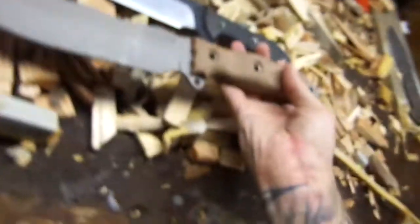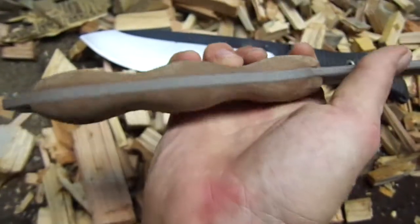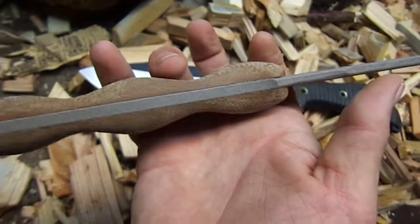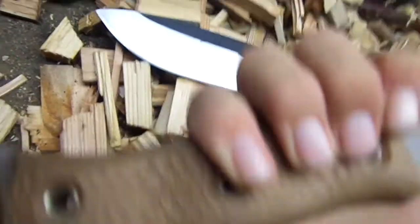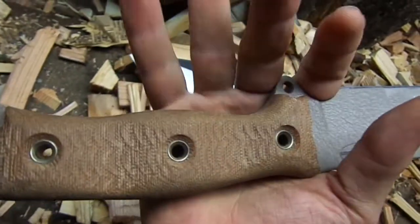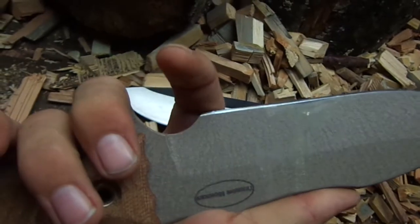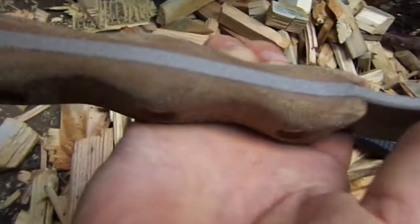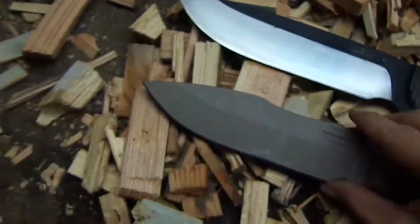Now, a couple insights or overview of it. The handle on this one, for me anyway, my hands ain't real big, but there are a couple hot spots for me. Mostly it's right in here. I like the shape, it looks good, but in use, the way it shapes up and the way this is milled in so much, it kind of gets rough on my fingers. If I had to use this for a long period of time, I would wear gloves, because my finger matches up right where that hole is, and I kept finding myself trying to come up higher on it, till I'm almost up onto the blade. I don't want to do that. If this was mine, I would probably sand this down a little bit, but this is not mine. It's Elof's. I would not be sanding anything down, no worries.